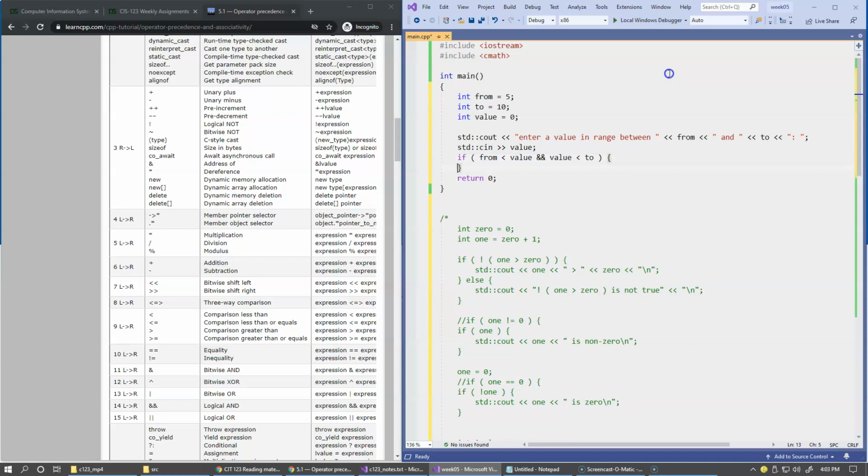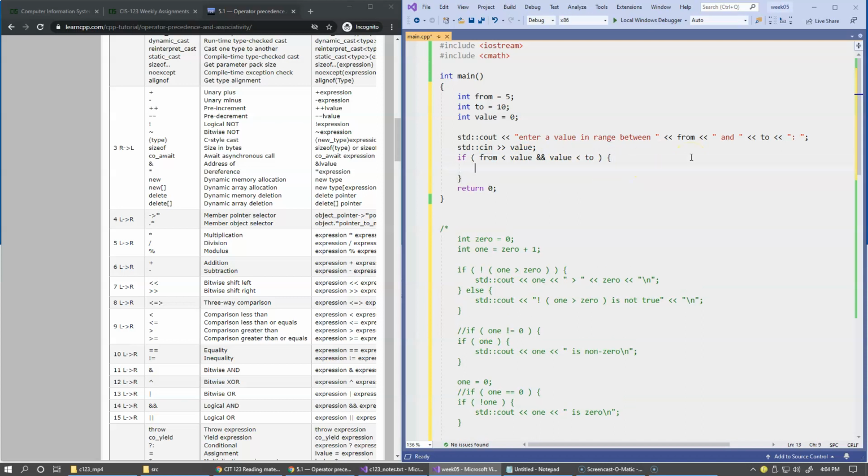Okay, so let's say if this value is greater than from and less than to, then we can print that the value is in range. Okay, so something like this, very quickly. New line.